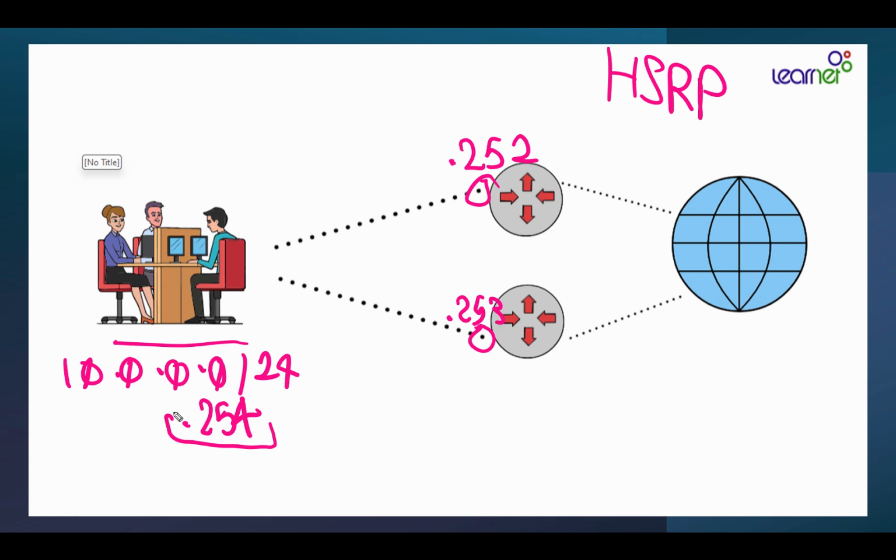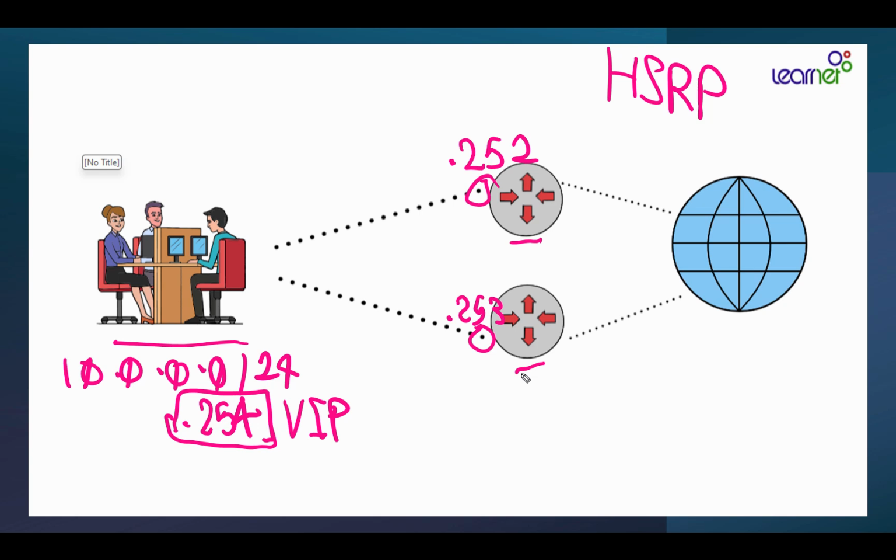And this address will be set as the HSRP group virtual IP address. So you define one HSRP group per subnet, and then within that subnet you define your virtual IP addresses. So both of these two routers know, based on the HSRP configuration, what is the virtual IP for that HSRP group.